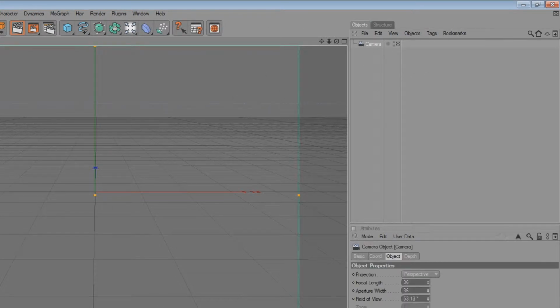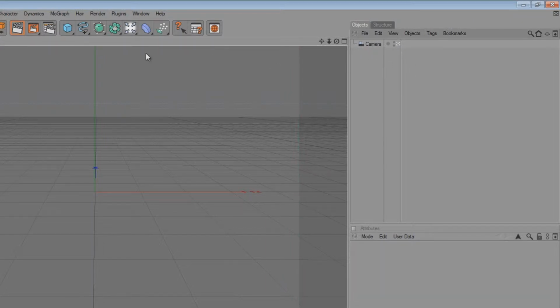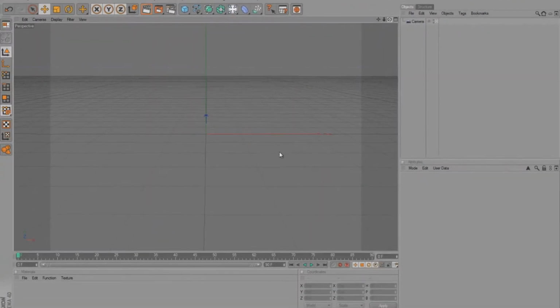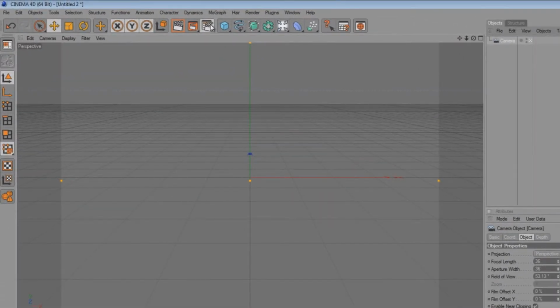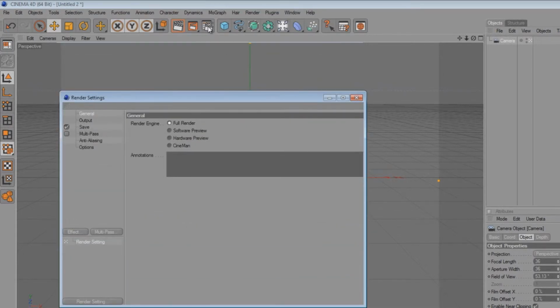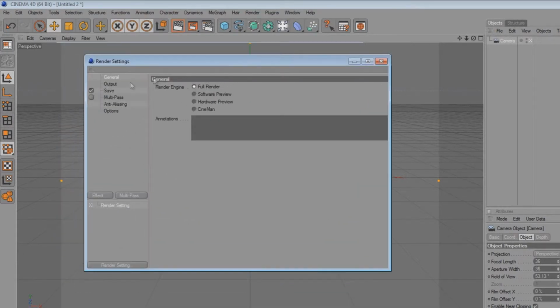You want to click a frame here to set the keyframe on your camera, and click out of the little box beside the camera option here, the top right corner. Make it white, so you're seeing in the camera. So once you got that, we're going to go on to the render settings by clicking the little button up here.